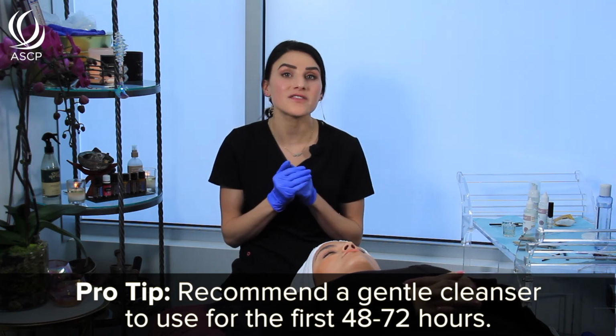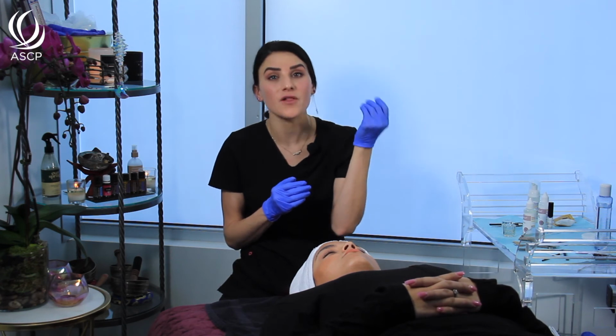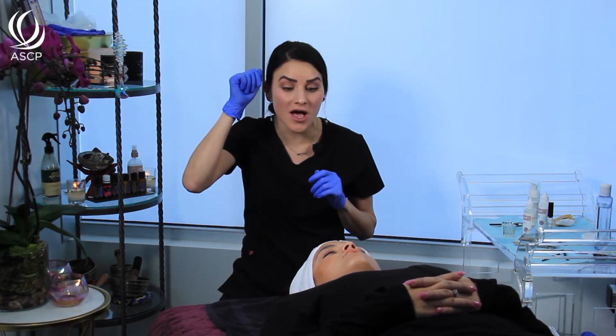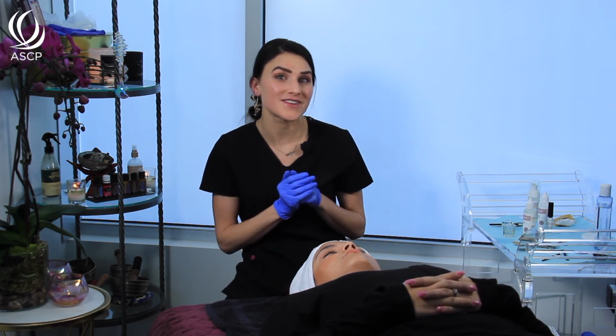And then anytime they get them wet, I just tell them to brush them back up and they'll stay in that place. So what you can do is if they want them to flatten out a little bit, they can definitely do that with a spoolie or they can brush them up. It's also really great to tell them to get a brow gel. That'll help them stay in place as well. So a brow gel, brow conditioner, and the little spoolie are great options that you can send them home with.